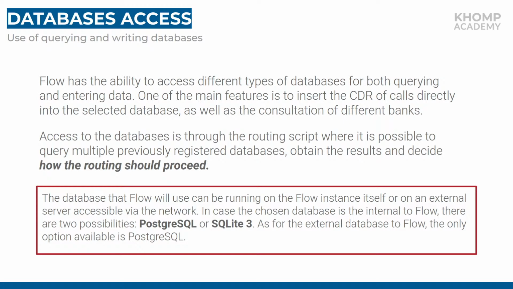It's the ability to connect an instance of a database that could be on the same server, or it could be accessible via the network, so it could be on another server. This is my database server, and then the flow is going to connect to the database server via IP, authenticate, do all the connection, and then query that database and write to that database.